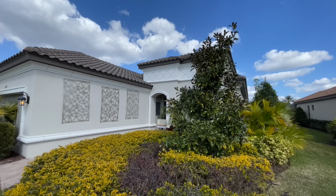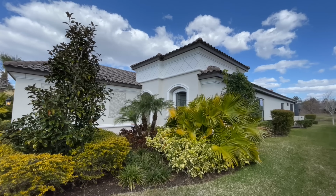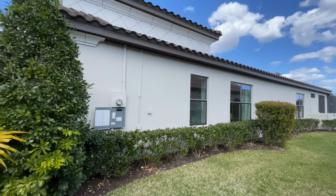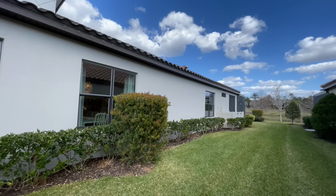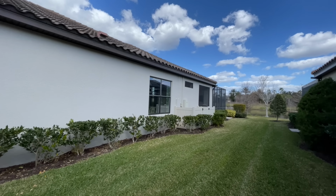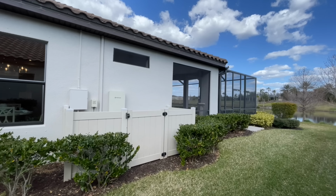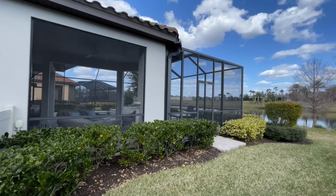And this one by far is my favorite one that I've toured so far today. And they are all amazing, so that's really saying something. This one has such a cool kind of Florida vibe, I guess, to it. Really nice. The color palettes inside of this home are just extraordinary. Like, I don't know, it just came together. The sky just is rocking it today. It's just making everything perfect. So super excited to share this home with you.